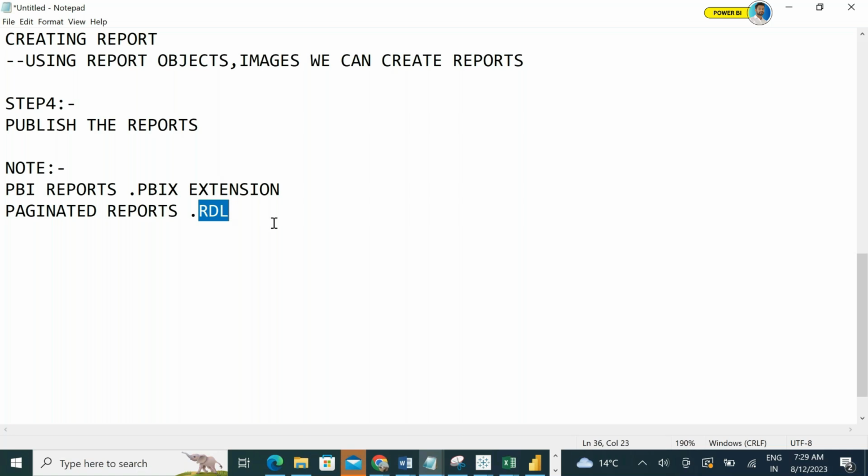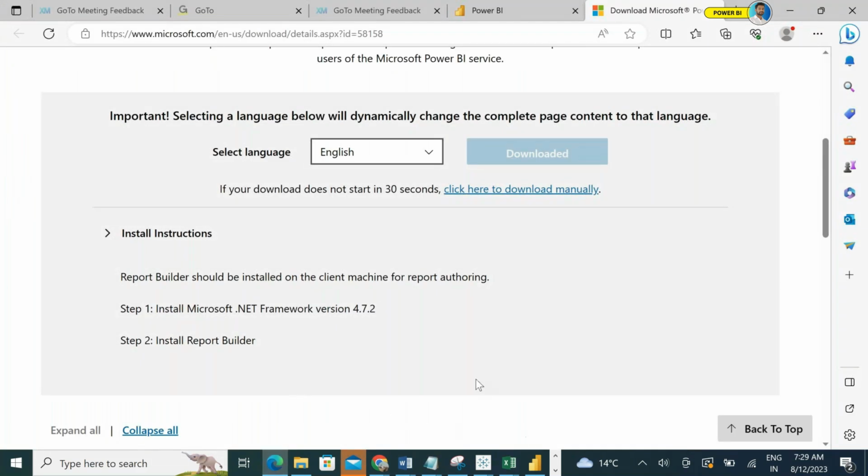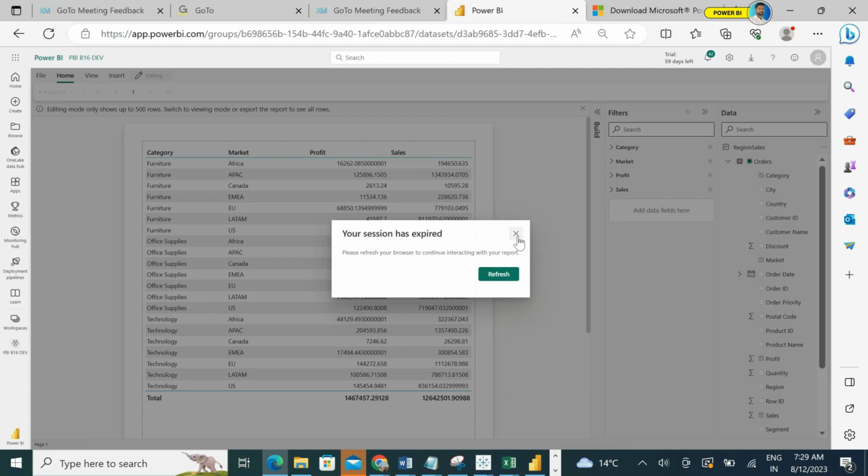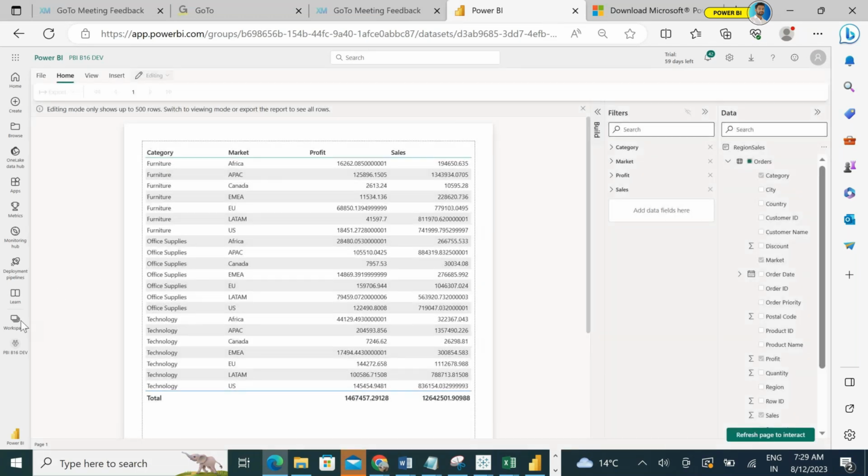Okay. So I'm just going back here. When I go back to my Power BI service, now we have published that. I'm just going back to the workspace.